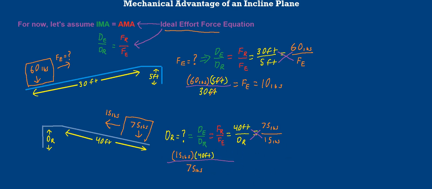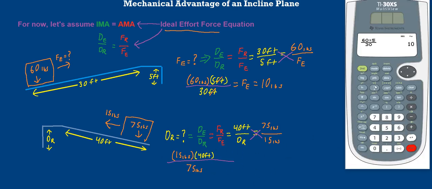And to solve this, all we have to do is pull out our handy-dandy calculator. And we could hit this button again, but actually I want to show you how to do it just in case you don't have this button on your calculator. All I'm going to do is say 15 times 40. I mean, it's just a simple equation, right? We just say 15 times 40, and then we take that number, 600, and divide it by 75. So we just say divided by 75, and we get 8.